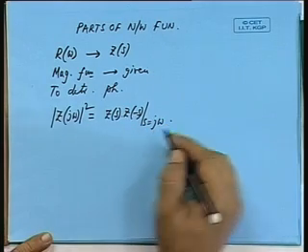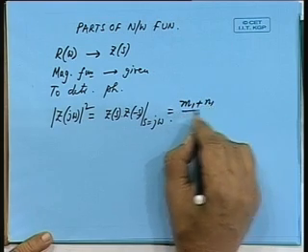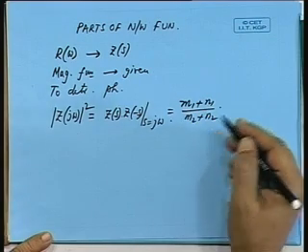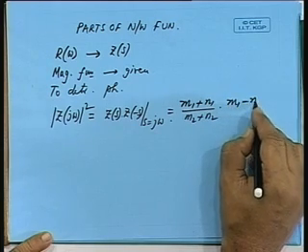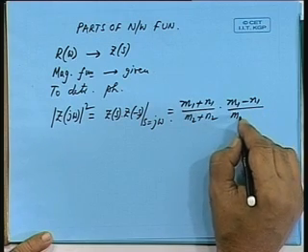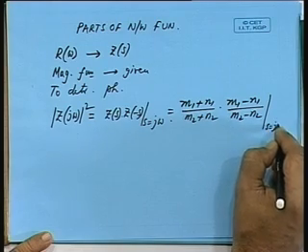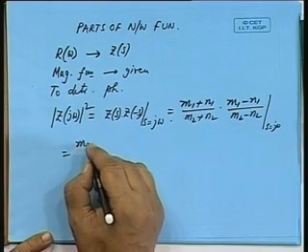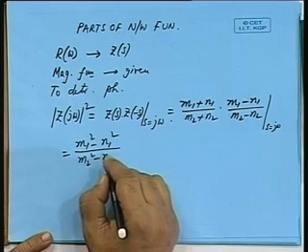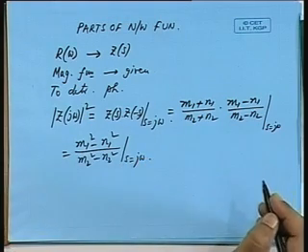Is that all right? And what is Z(s)? If I write in terms of even and odd parts, (m1 plus n1) by (m2 plus n2), this is Z(s). And what is Z(-s)? (m1 minus n1), it is only the odd part which will have a negative sign, divided by (m2 minus n2). At s equal to j omega. So what you are getting is (m1 squared minus n1 squared) by (m2 squared minus n2 squared) at s equal to j omega.